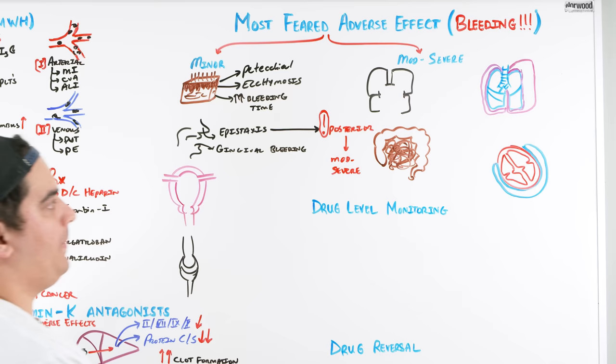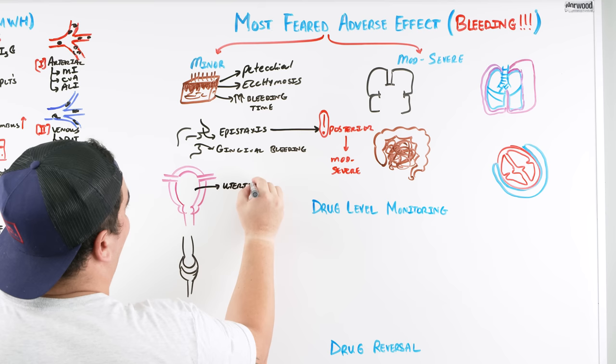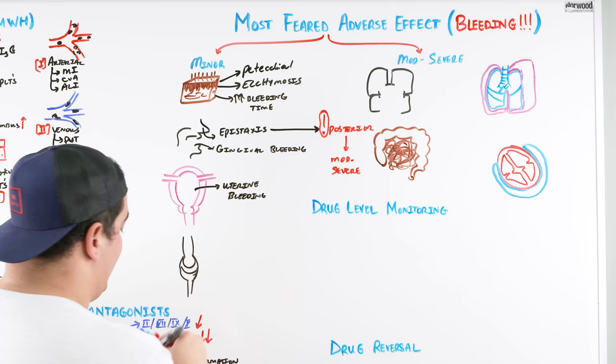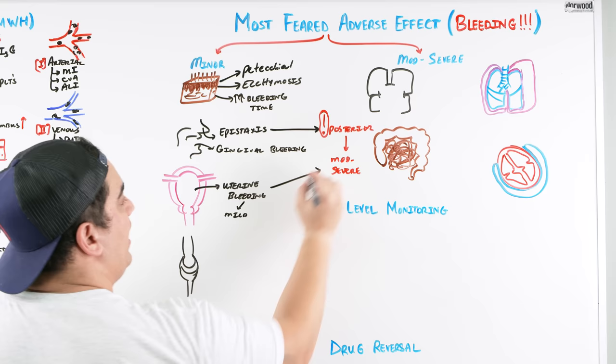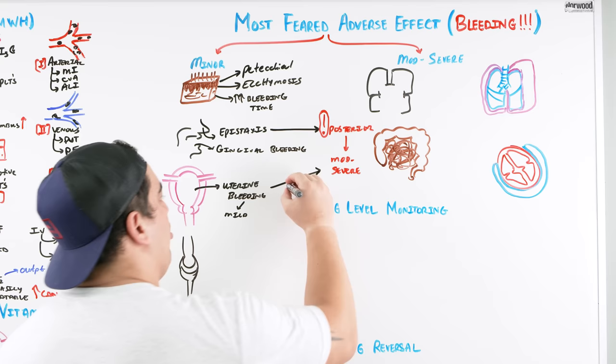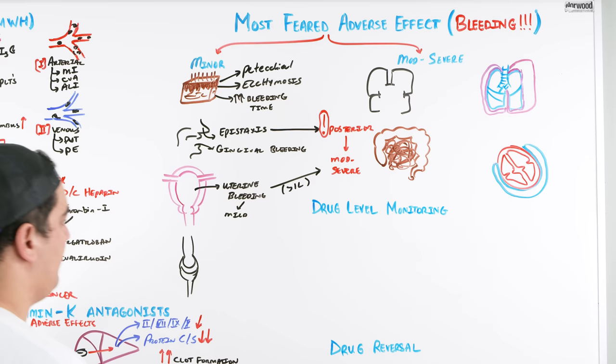Same thing with uterine bleeding. If a patient's developing uterine bleeding, this may be some degree of mild, but again, with the caveat that if the bleeding becomes to the point where they're exsanguinating, then this could potentially move them over. Just being cautious here, it could be anywhere from mild, but sometimes it may progress and cause severe blood loss, especially if they're dropping more than a liter. So if they're dropping greater than about a liter of blood in a 24-hour period, then that's more severe, and that would move them over into the moderate to severe category. Last one is if they develop blood within their joint, so they develop a hemarthrosis.